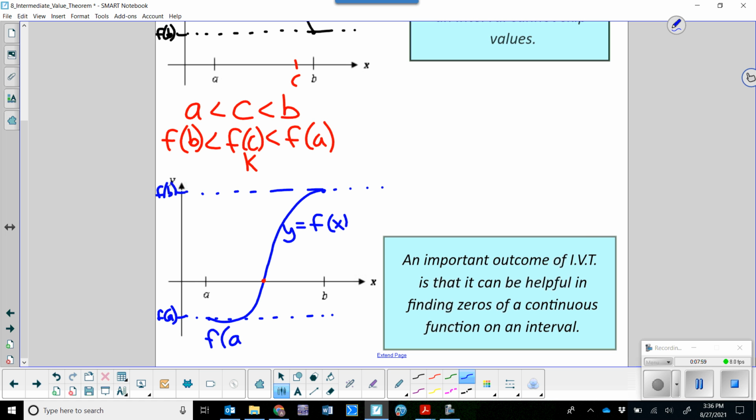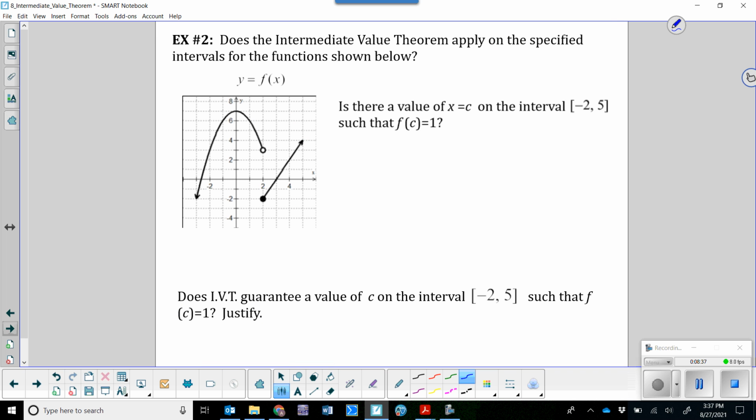So that's basically what we say. f of a is negative, and f of b is positive, and therefore we have f of a less than 0 less than f of b. So we're guaranteed somewhere we have a value that's 0. That's a way we can look at it, and it's very common to use it that way. You'll see this theorem come up quite often for that purpose, because there's reasons that we want to know certain things are 0, and we're going to be able to show that they are.